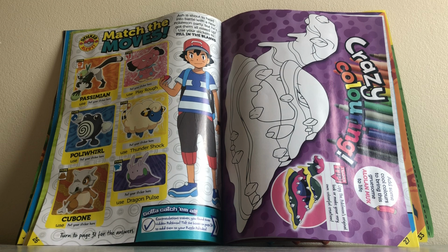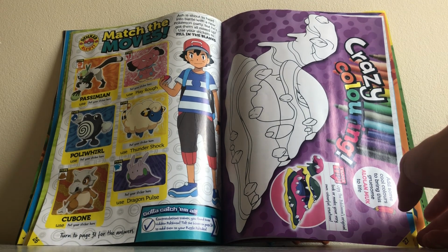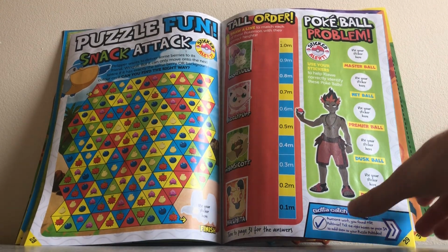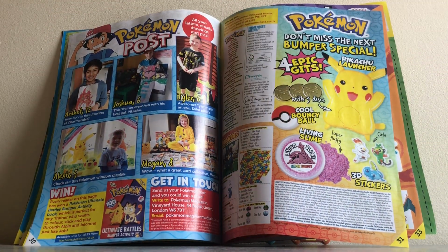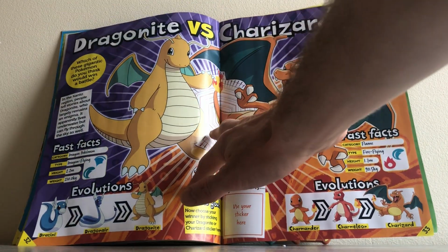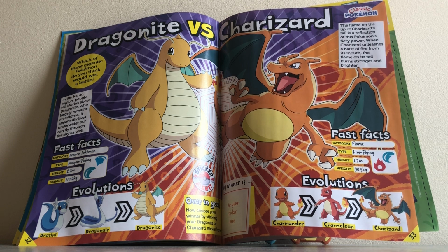I do have one thing on the way which should arrive today, if not in the next couple of days, which is a blister pack. Nothing major, but it's pretty cheap, nothing too rare, but it's an XY era blister pack. Probably still keep that sealed and just start from there really and do an update video. I haven't really got anything now other than one loose booster pack and some sample packs, but again, it's something I can look at once I sit down and probably look at doing a video of what I have to start with. And yeah, that's where I'm at basically.